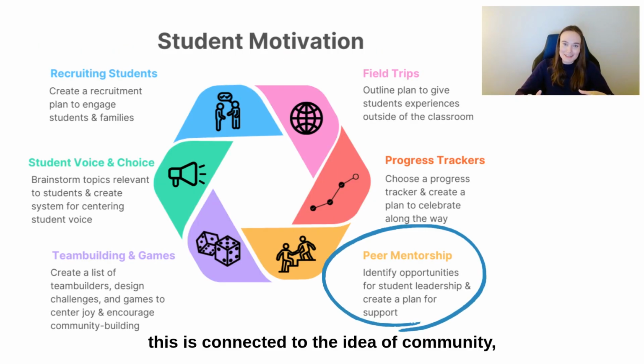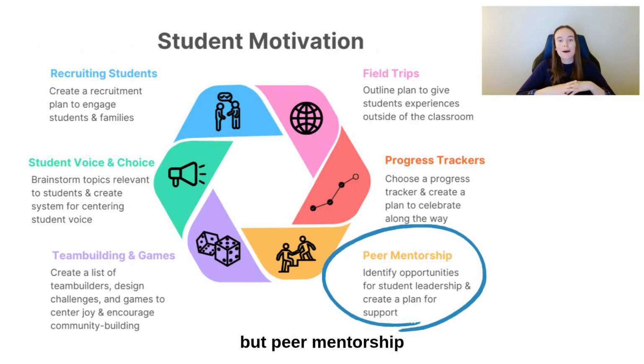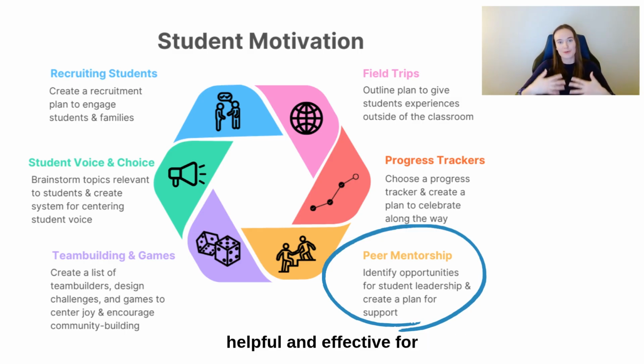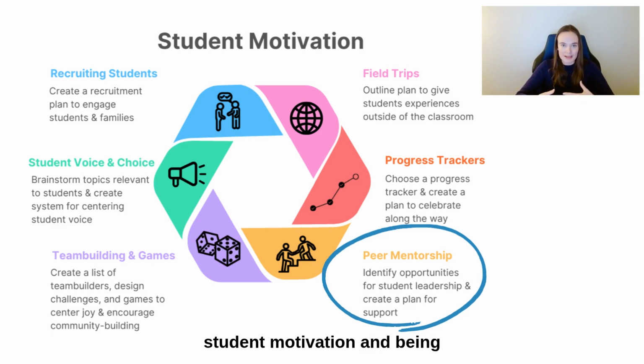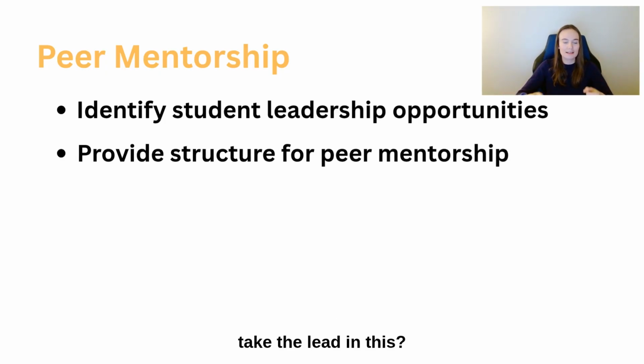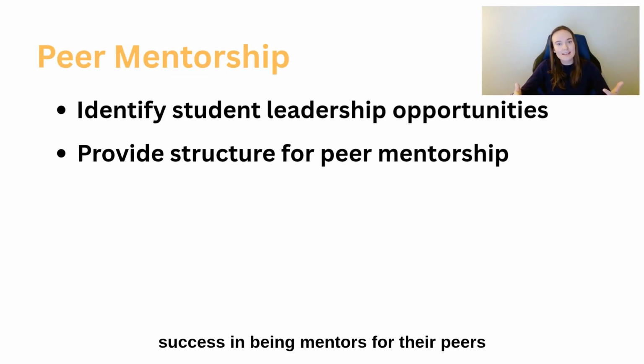Now, this is connected to the idea of community, but peer mentorship is something that I have found incredibly helpful and effective for student motivation and being able to complete their projects. Identify areas where you can find spots for student leadership opportunities. Where can students take the lead in this? And how can you provide them with a structure that sets them up for success in being mentors for their peers and being leaders for their peers?